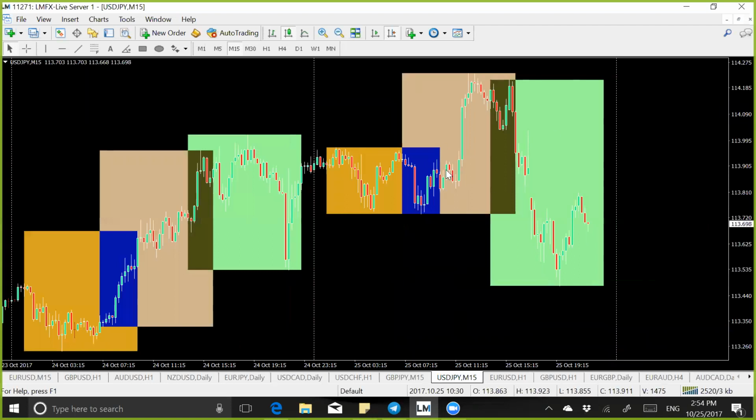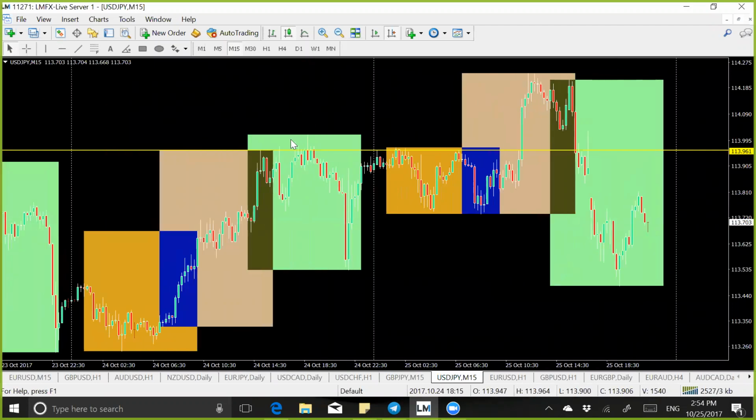This is UJ, look at this. So now, in this case, it was testing the high of the previous day. Let's just do one quick example. We have 2 minutes left. So see, on UJ, this was the previous day's high. In the Asian session, it was tested once. London session, or Asian, this is basically the intra-session, right?